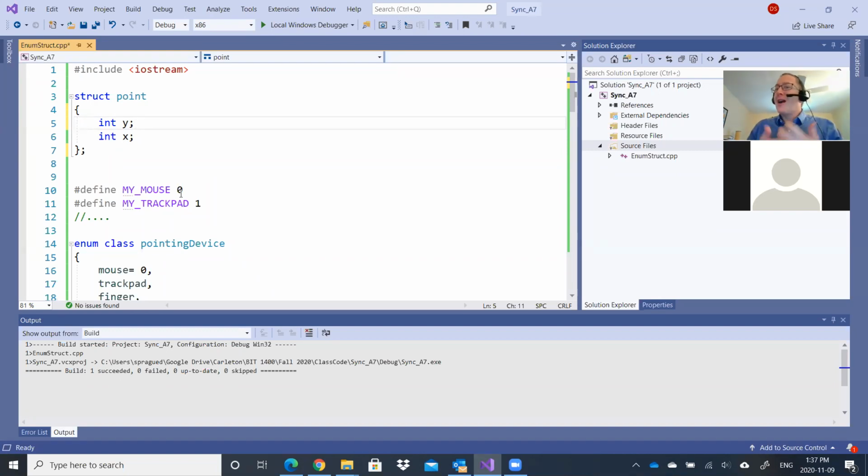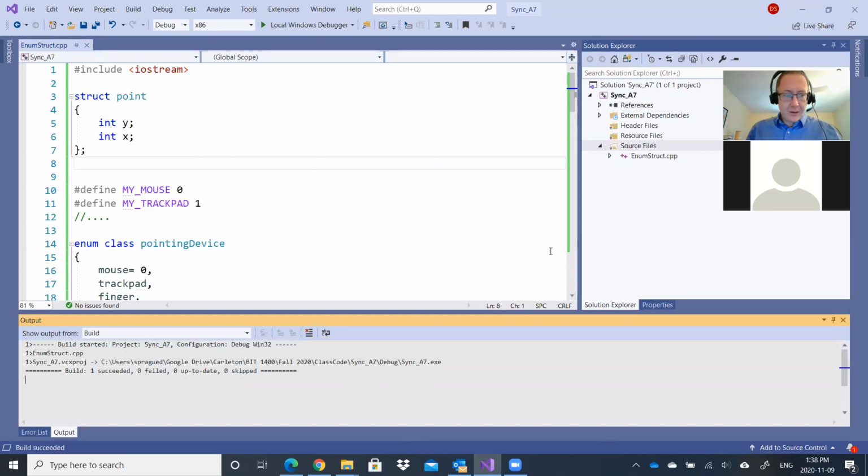You don't know the order, and therefore you cannot work under the assumption that there is a particular ordering. That's why it's dangerous to try and do these little tricks to access individual elements. You want to just jump directly to the element. So I have a point P, I go P dot X or P dot Y. My code should still work. All right, let's run this thing and see what happens.